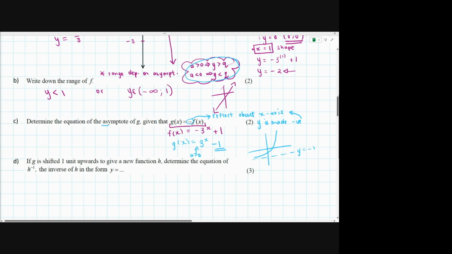We can now write down the asymptote. Y is equal to 1. Obviously, you don't have to sketch the graph if you don't want to, but understanding what the transformation is allows us to figure out what's happened to my graph and understand where things have changed. If the asymptote has changed, if the shape has changed, if a coordinate has changed, etc. All right, so this new asymptote, y equals 1.